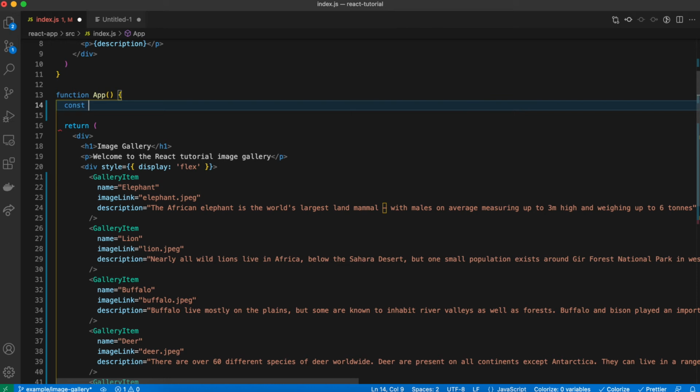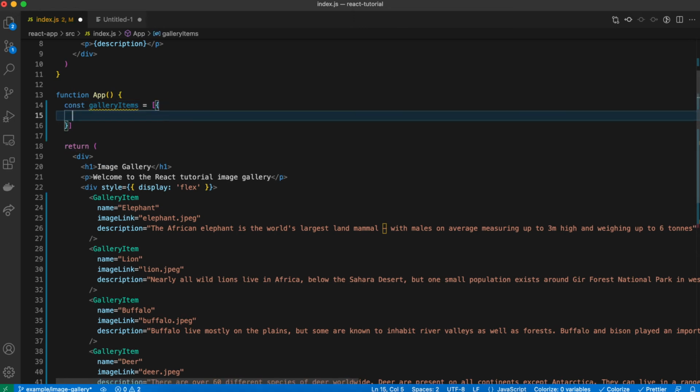Again, don't worry too much if you don't understand this, but we can create an array of all of this.